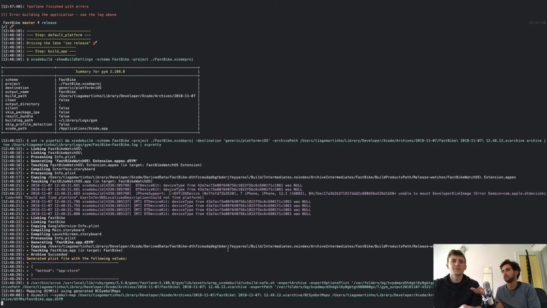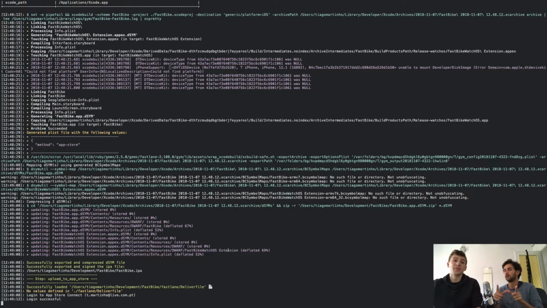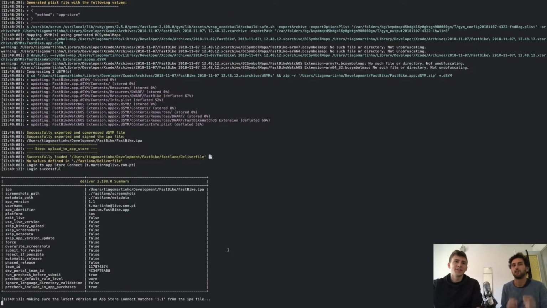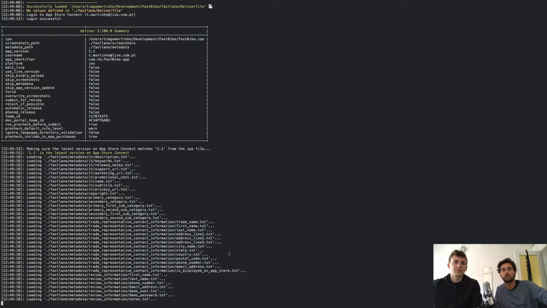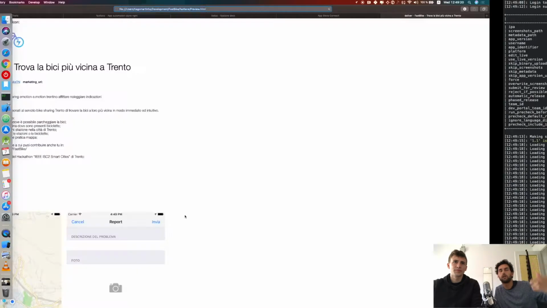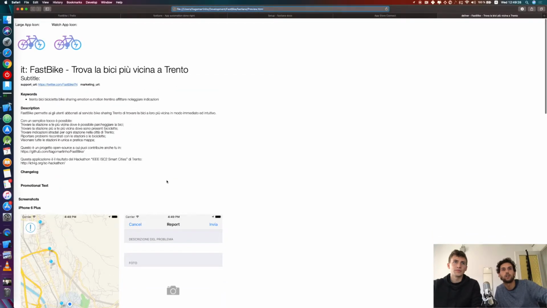So in this case, like you're saying, when I do a release, this is the part that takes more time. So let's start with this. And we spend 15 minutes on making sure 1.1 is the latest in App Store Connect. And now it's loading the metadata, uploading the metadata. It's asking for confirmation, so we can check it out, see if there are no typos.